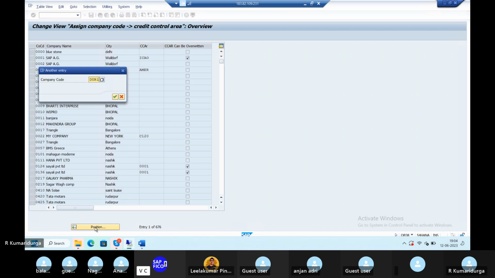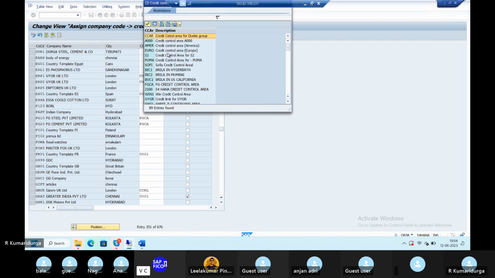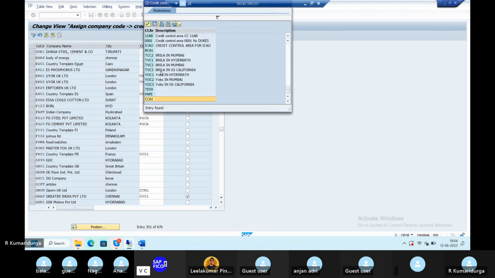If it is a limited amount or a large amount, the system will check and throw an error, such as credit control area limit exceeded or limit decreased.